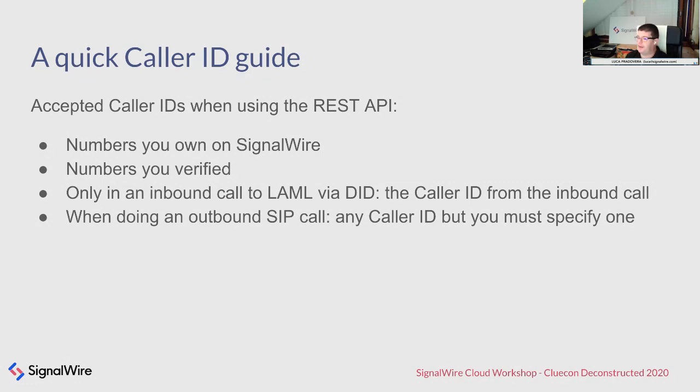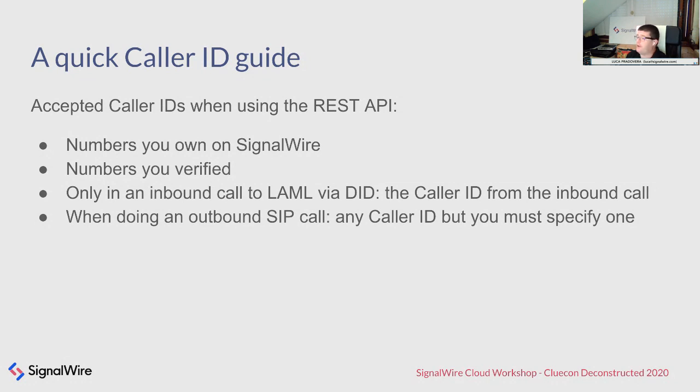That is, when I am handling a call through LAML in inbound mode, so I set up a bin to receive the call from the DID in the dashboard, I'm allowed to use that caller ID to dial out using Dial. We'll see in a bit what Dial entails, but in general, that's the idea. So, for example, you are allowed to forward a caller ID from someone that is calling your application. This is important because it effectively enables call forwarding without having to verify numbers of the people that call you.